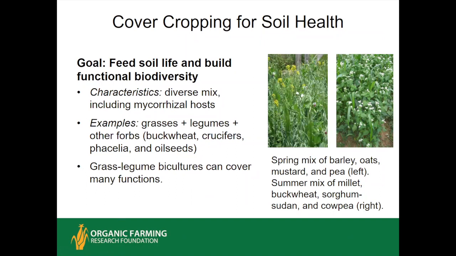One thing to keep aware of is you want some mycorrhizal hosts in your mix. Now, all the legumes and all of the grasses in the cover crops catalog are going to be good, strong mycorrhizal hosts. The buckwheat and the crucifers are not. So if you had a cover crop that was dominated by those, you may have a decrease in the levels of these valuable fungi. But if you have a little bit of buckwheat or crucifers mixed in, and you have grass and legume as well, you will be supporting that function. The legumes, of course, support the nitrogen fixation, and as I said earlier, each species is going to bring its own suite of beneficial organisms.